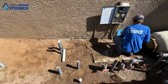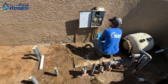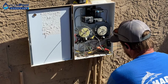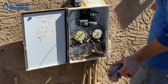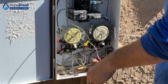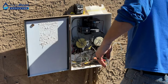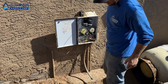I'm glad we're going to change the trajectory. We'll never do that because this is not good. Actually, two of them are completely bad. There were some miswires in here too that were sending power in directions we didn't want it to go, so I'm going to clean a lot of this up. This is fantastic. So you got to know plumbing, electrical, a little bit of everything here. Yep.